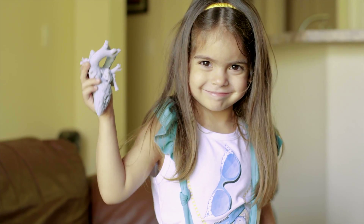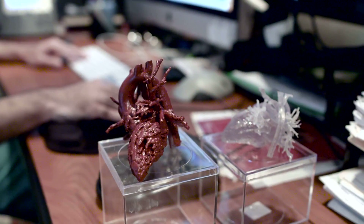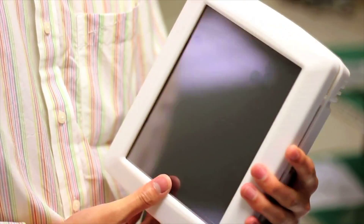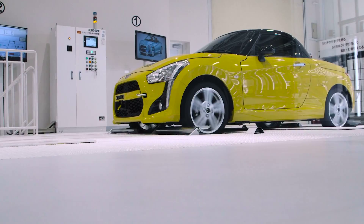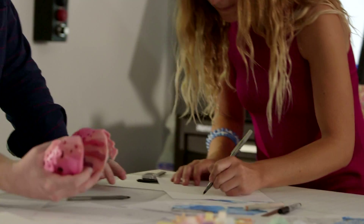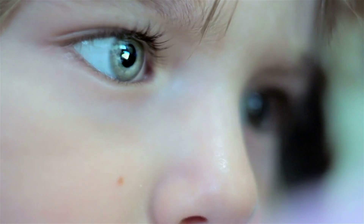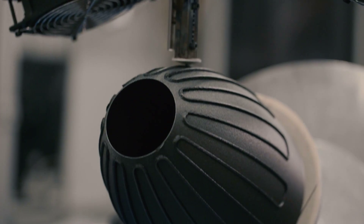We're helping to shape young hearts so that children can hug, play and learn. Helping doctors visualize and plan pre-surgery and enabling faster rapid development of life-saving medical technologies. We're helping to influence automotive, unleashing the imaginations of designers and manufacturers. We're helping to inspire generations of students and educators, breaking down barriers to creativity and helping them experience the freedom of making anything they can dream.